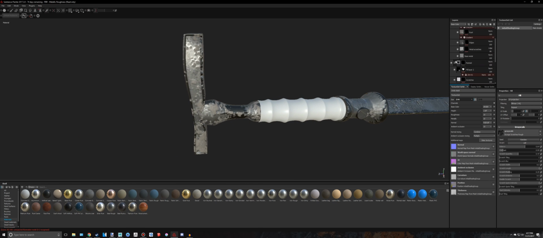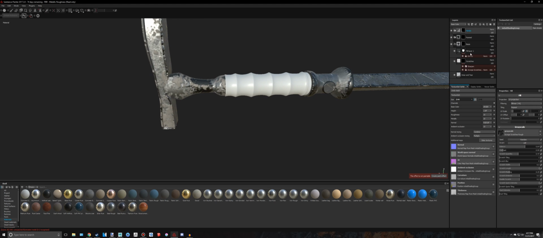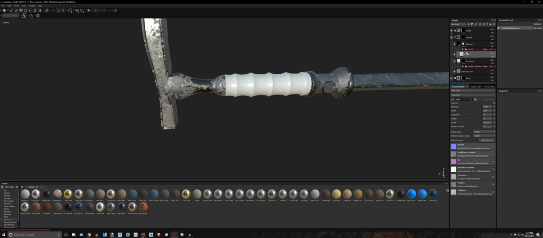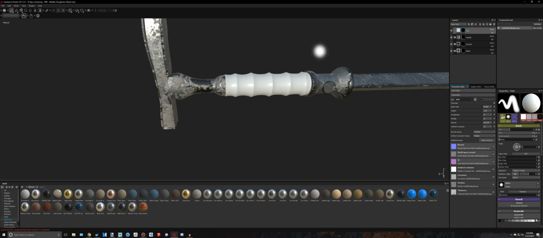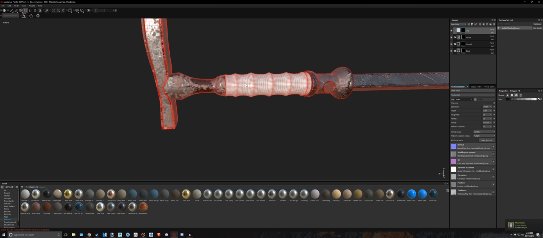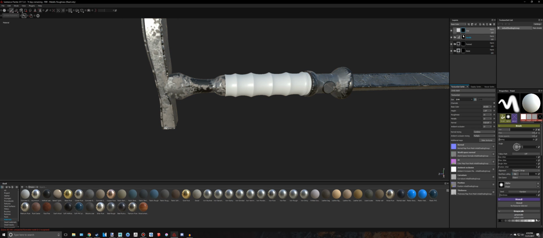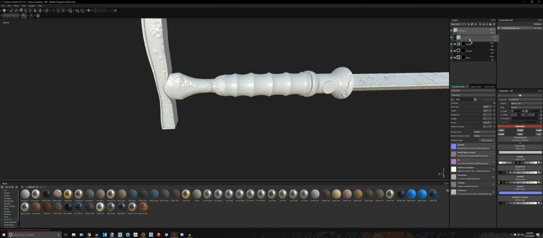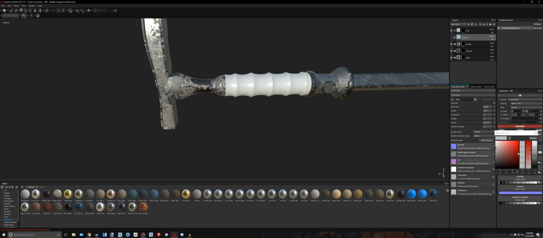We will probably deal with that after we apply a texture there, because I just want everything to have a texture. So let's create another one, and I'll call this grip. Okay, that's what this is going to be. So I'm going to add a black mask of this little guy right here. Make sure I'm actually doing it. Okay, and let's add a fill layer. That was not a fill layer. To this, add a fill layer. Drag it onto the grip. And this should be working.